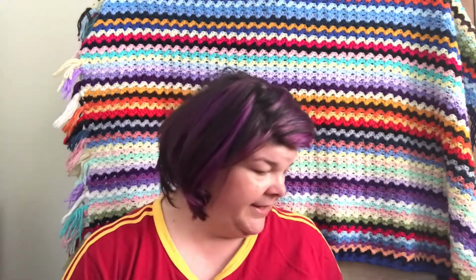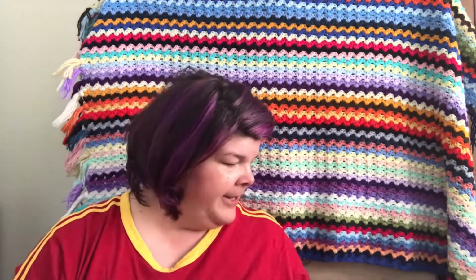Because I did not knit with the bottom colorway as long as I should. The blue should have been longer, and I don't know what else, you guys. Oh, and I have some things I forgot, so let me get those. Okay, I just went and got some things that I've purchased that I want to share with you.